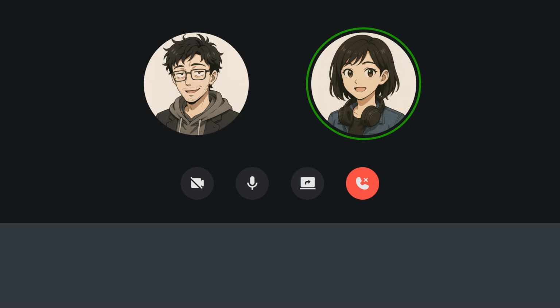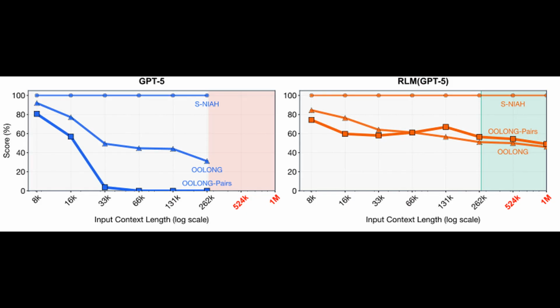Now let's talk about what really matters, the performance. How well do these recursive language models actually work compared to traditional approaches? That's where things get really interesting. The paper includes some compelling data showing that RLMs dramatically outperform both base language models and other long context approaches across diverse tasks. Let's look at some of the graphs they included. This one is particularly telling. This is a great visualization.